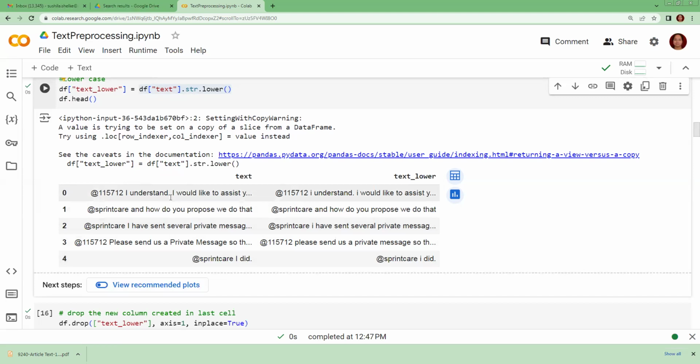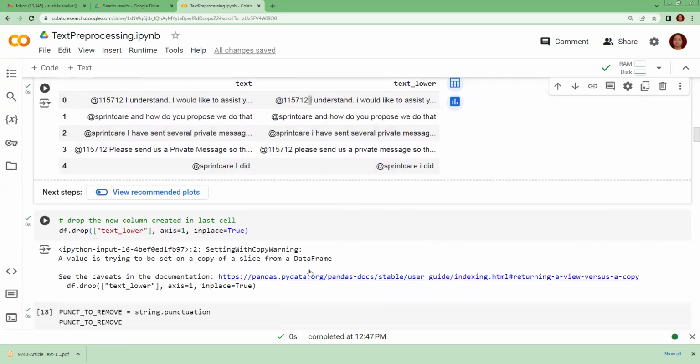Here you can see the original text, and here you can see the text converted into lowercase. So we have created one more column in the data frame as text_lower, which shows the original text as well as the lowercase text. You can see the capital I becomes small here by using the str.lower function, and we have applied this lower function on the complete text column of the data frame.